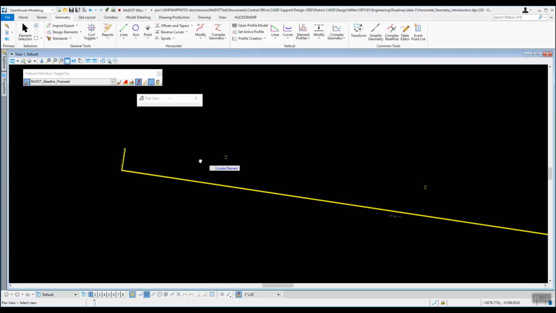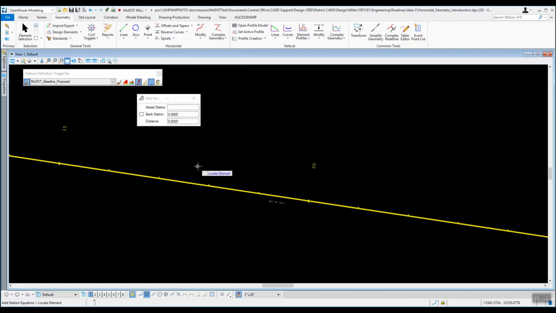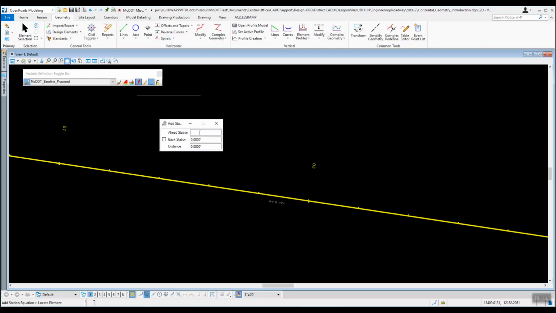Okay, so on this one, again, it's the same sort of thing. We're going to pick the head station up in here in the dialog. We can say that at 16 plus 0, 0, we are going to have that be 20 plus 50. So the head station will make that 20 plus 50. And you could do this on the heads up instead of in the dialog as well if you wanted to. But we're going to go in here and locate the element.